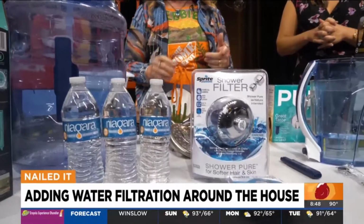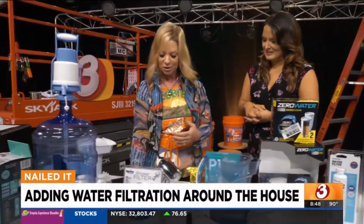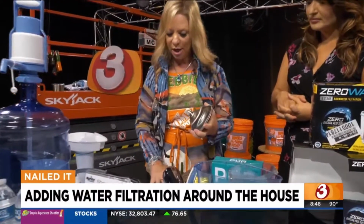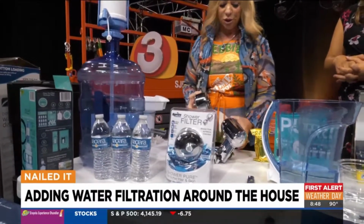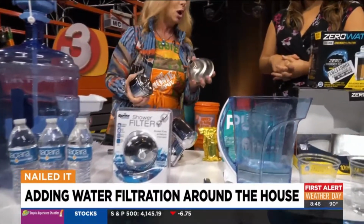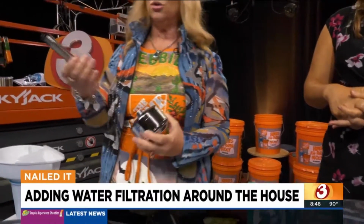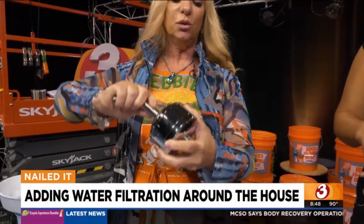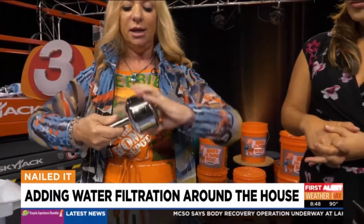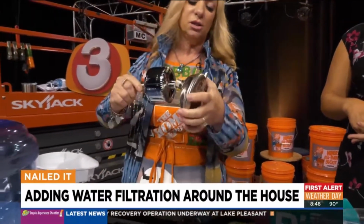Now, if you don't have a water softener or a whole house filtration system, right in your shower head, this is called the Sprite filter for showers. What you're going to do is turn your water off, undo your shower head, and then from the arm coming out of the shower, you're going to screw it into the filter instead. Then you just screw your shower head onto the filter.